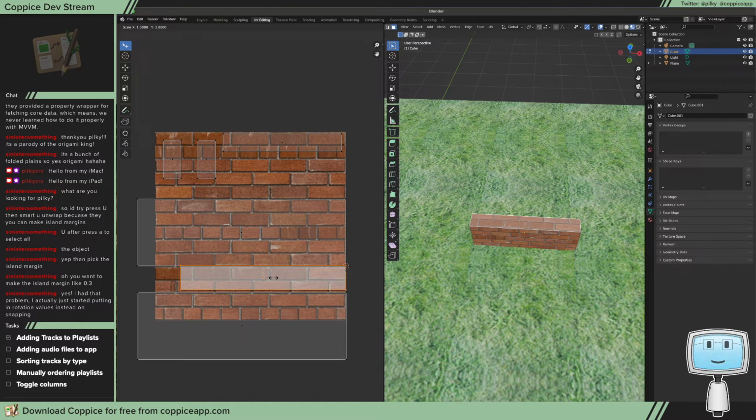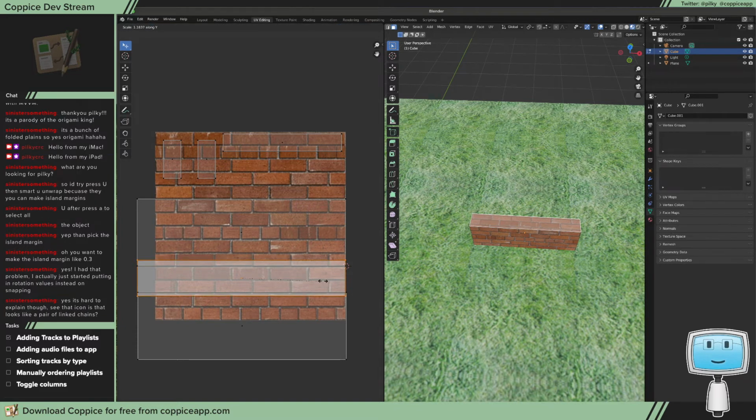It's not as big a deal when you're doing 3D, but when you're doing 2D, it's very useful. I mean, I can just... that, and... oh, right.